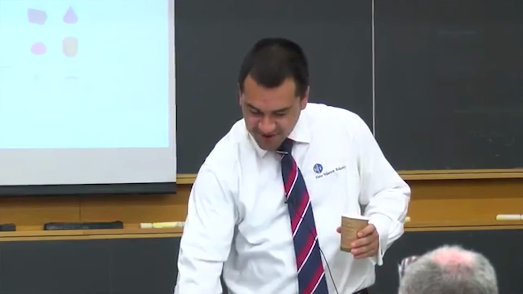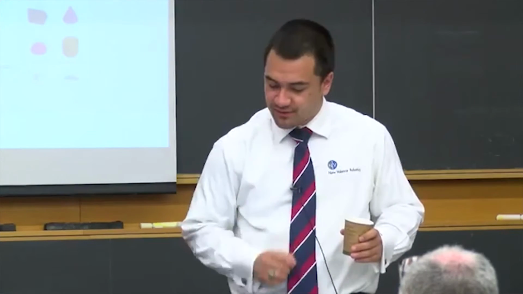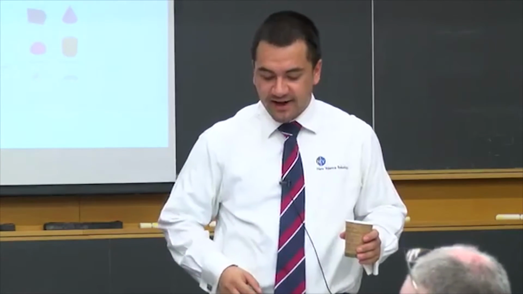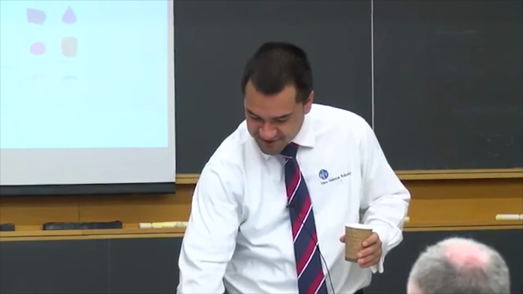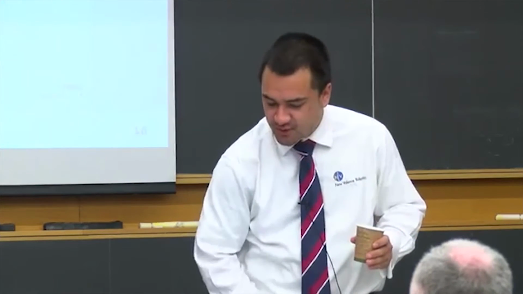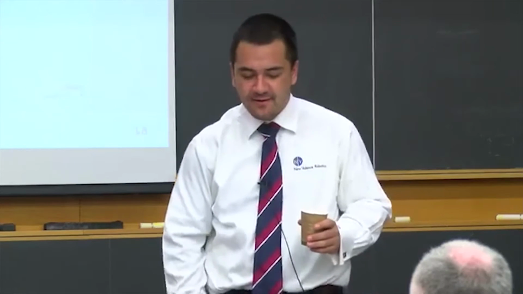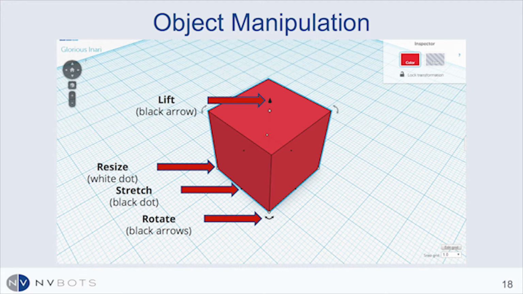If you look at that object while it's highlighted and you have it clicked, there's a couple of features that you can use. I actually have this in the slides, so you can use that as a reference. But these are the basic manipulations that you can do with any of the shapes in Tinkercad. If you zoom in, you'll see there's a black arrow on top of the object. That allows you to pick it up so you can move it in the z-axis, up and down off of the work plane.